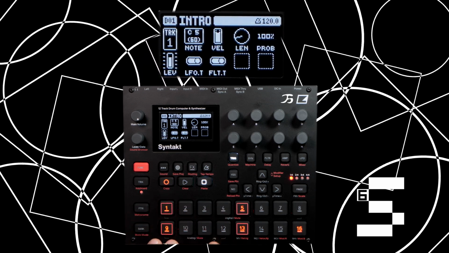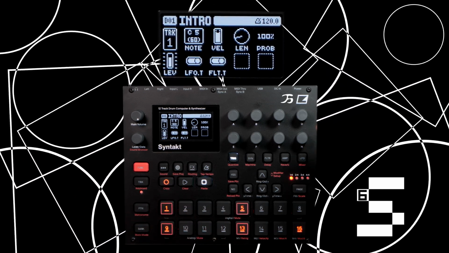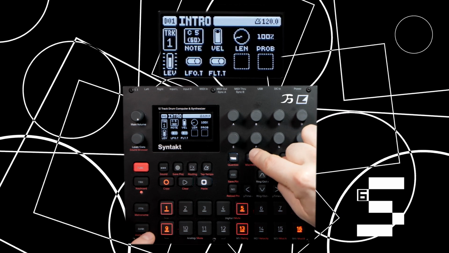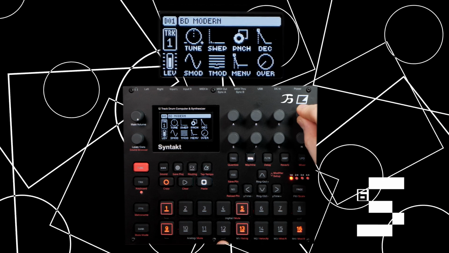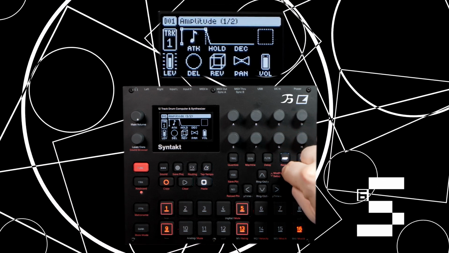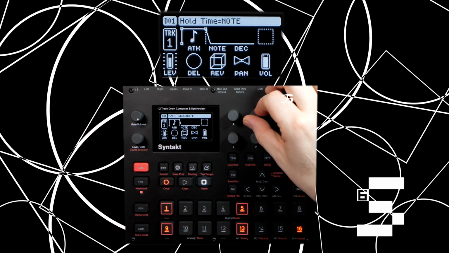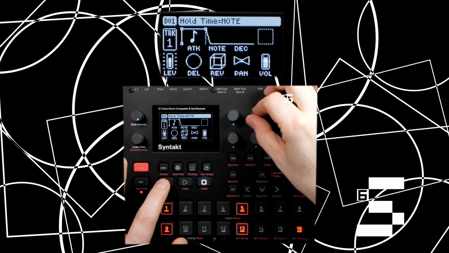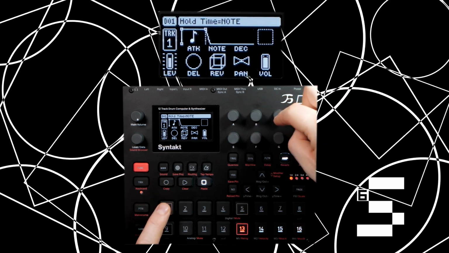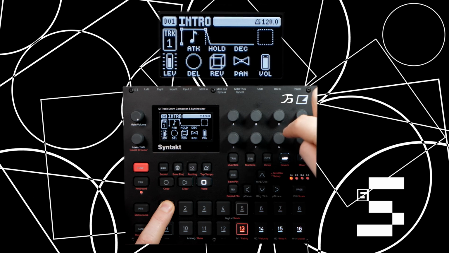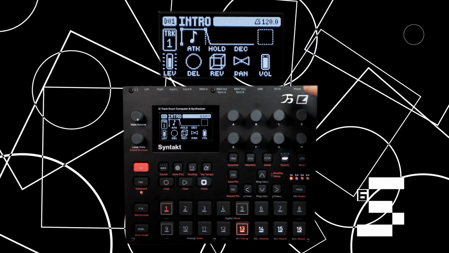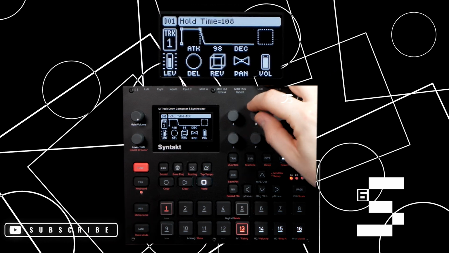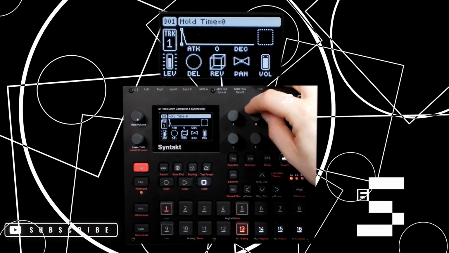I've not got my amplitude on hold note the whole time, so when I press this down, it will sustain the note until I let go. Alternatively, we can set that to a time, or we can have it as 0.